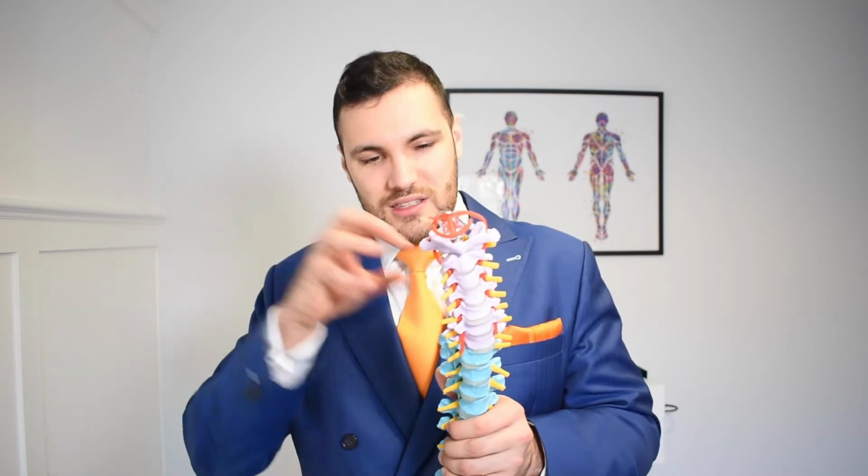Then we use laser therapy. This is fantastic because sometimes the pain associated with a trapped nerve can be so severe that you can hardly move your neck, and you find yourself looking like a robot when you're moving around the place. And that is because there's so much inflammation in this section of the spine. So we do laser therapy to reduce the inflammation and speed up the healing process. That's really, really important. And for someone who's in excruciating pain, it's so easy to have done because you don't need to move, you don't need to do anything. You just sit there or lie down and we can do the therapy for you.